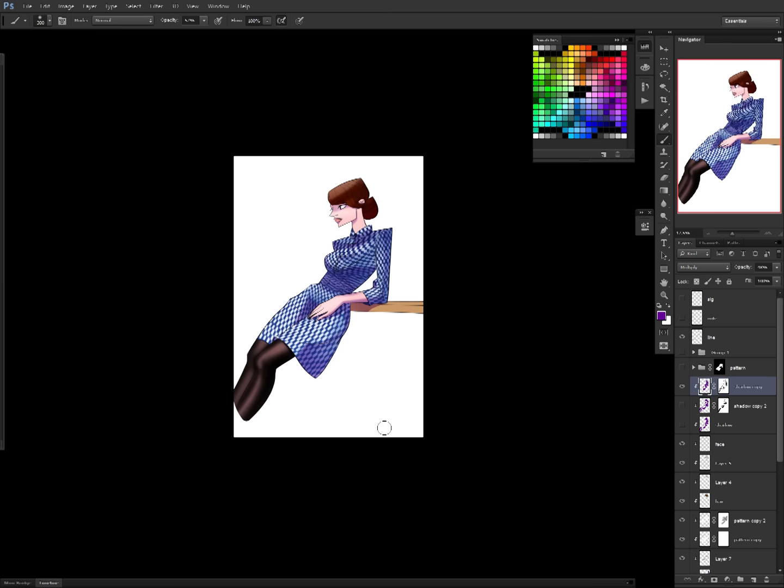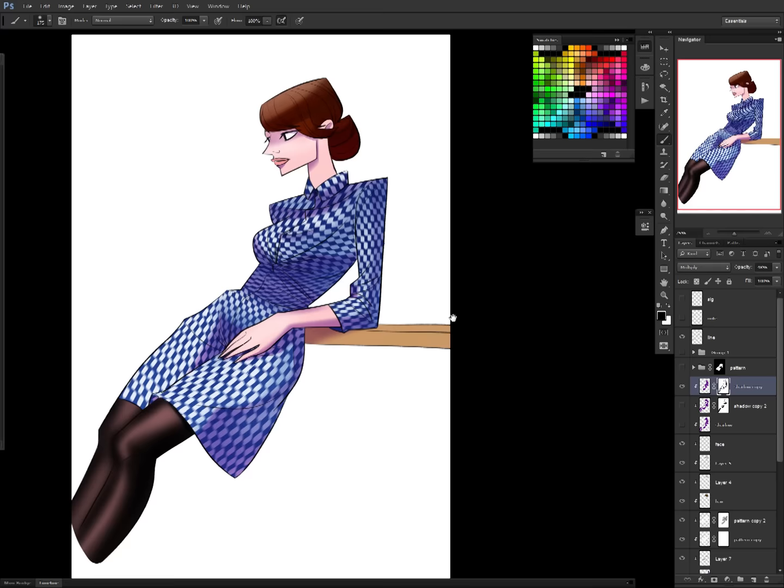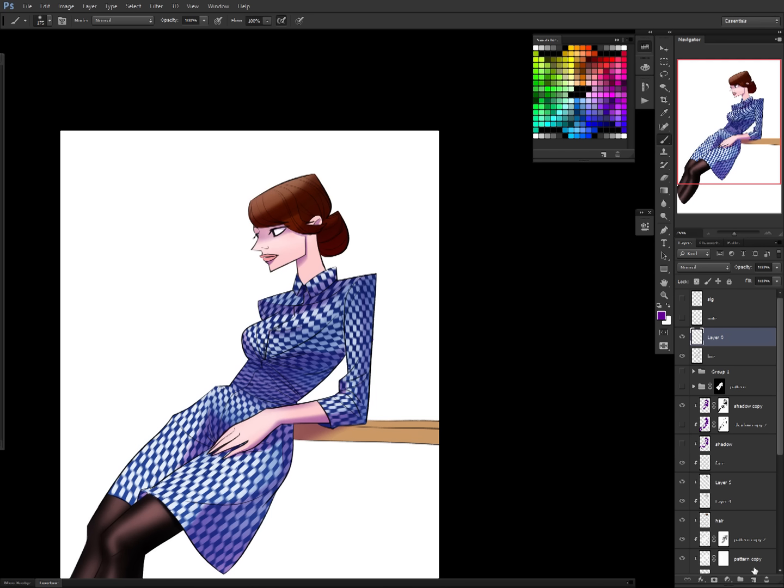Let's, maybe I'm ready to finish it up. Let's color the line. We do the same thing, new layer over the line, alt click, and it will parent the new layer. Let's call it line color.